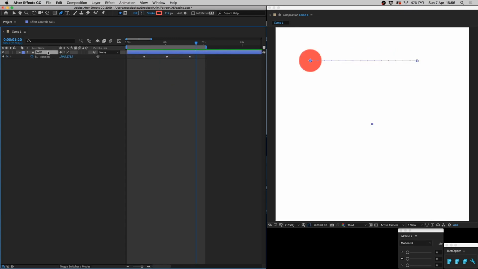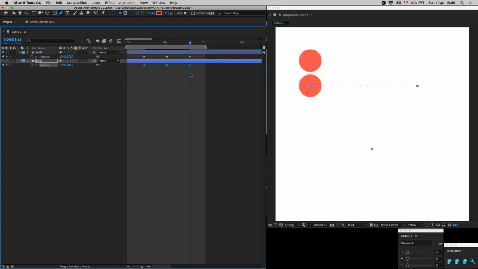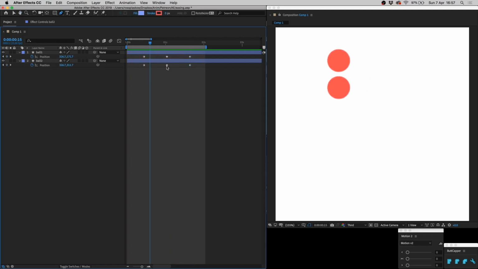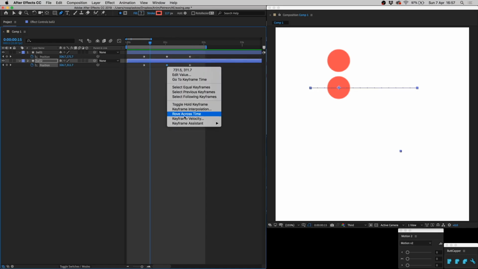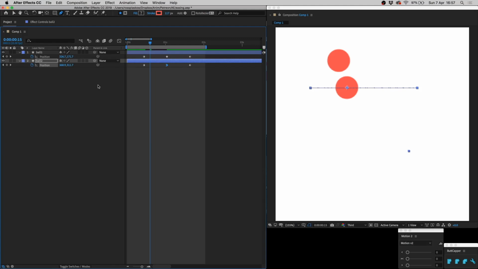Now let's make a new ball and apply some easing. Command D to duplicate, drag it down, P for position, and with this blue line over one of the keyframes on this layer, highlight all 3 keyframes on this layer and drag them down. As you can see, it does exactly what the other one does, but now we're going to apply some easing to this middle keyframe. Right click, Keyframe Assistant, Ease In. Now what that does is it's going to make the ball start off fast and then get slower and slower up until this keyframe. And then after this ease in keyframe, it's just going to act like a linear keyframe because an ease in keyframe only affects stuff that's happening before it. So it starts off fast, gets slower and slower as it gets over here.